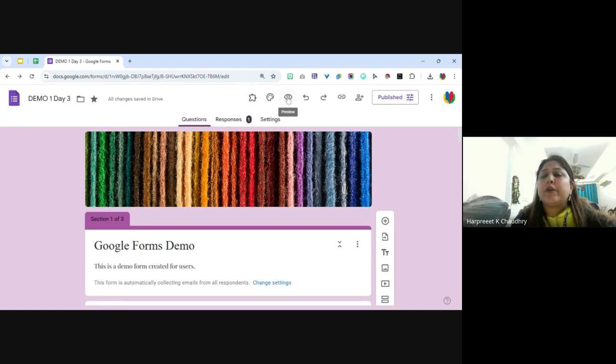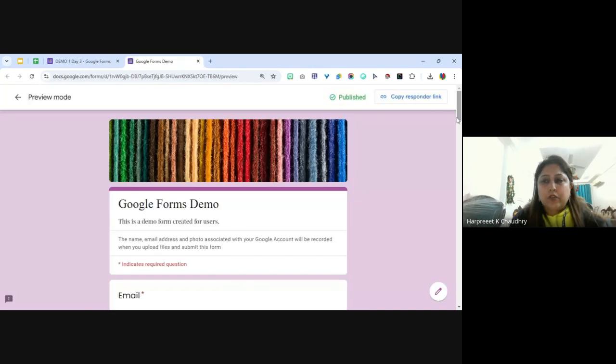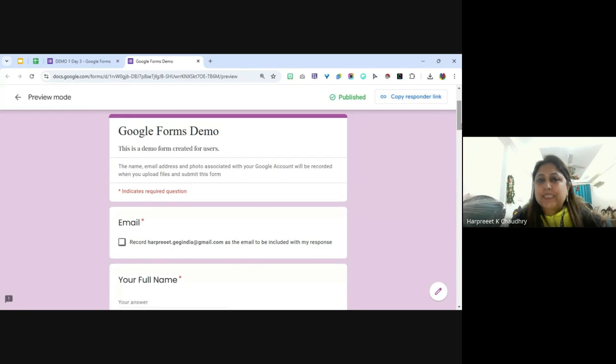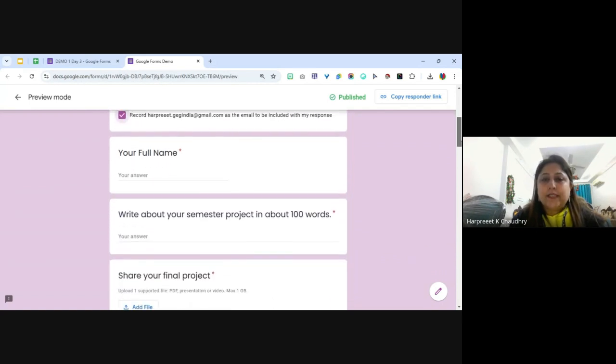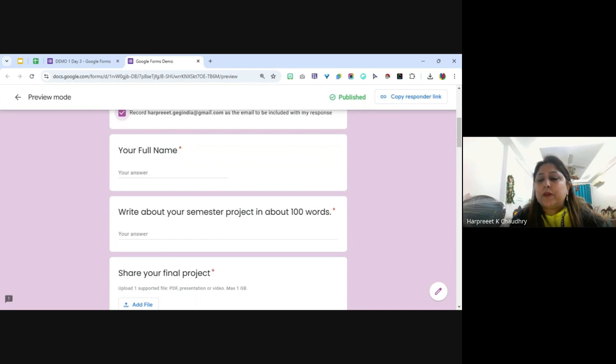Let's look at the preview, how it will look as the form. So here, this is my form. Since I am the editor, it will give me this little bottom right pen mark to show that I am the editor. You might not have that option if you're not the editor. We also call it as a collaborator. So here, since it was an upload form, it by default will ask me and not let me proceed if I don't have my email here. Then it says my full name. So all these stars up here show that it is a compulsory question. So I say it's Harpreet.